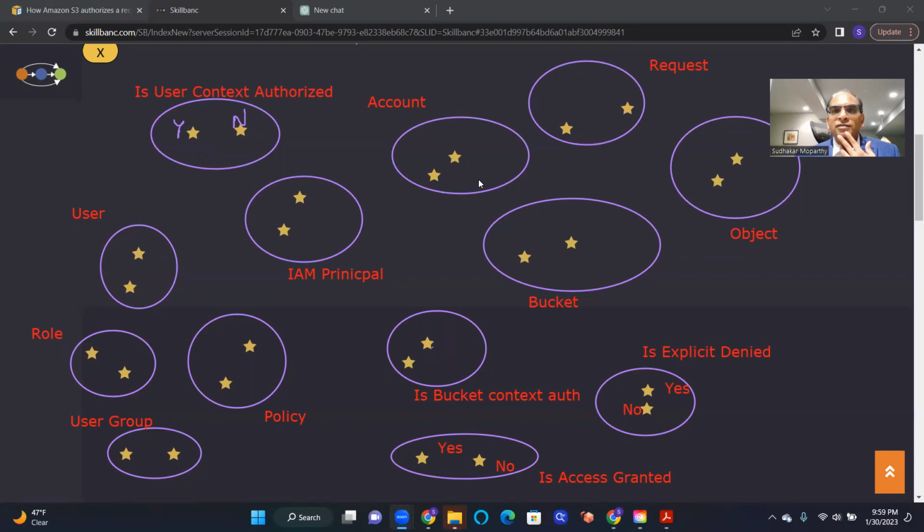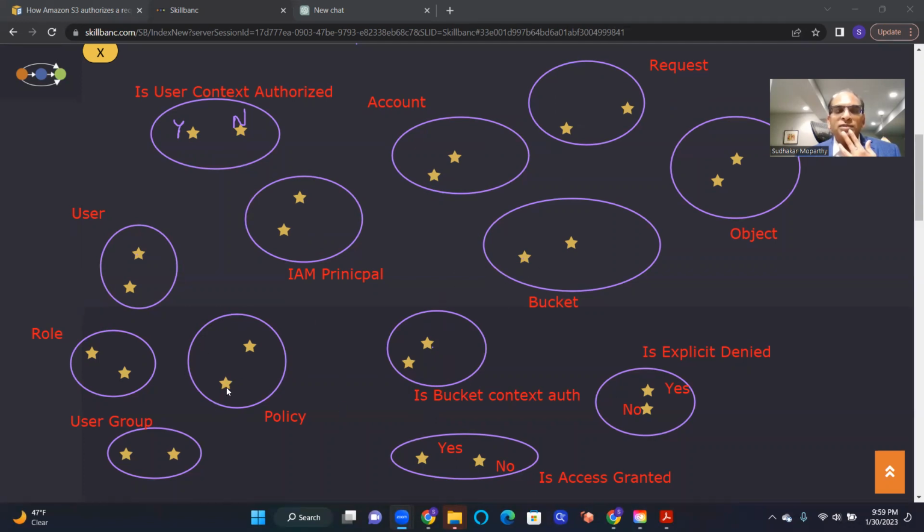If that is good, then you go and see the request for what bucket and who is the owner of that bucket, which account, and then evaluate that policy from the policy attachment that is already there for this bucket. And if the bucket is authorized, then you are good, and then access granted.